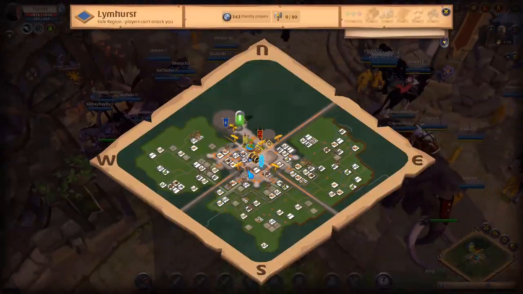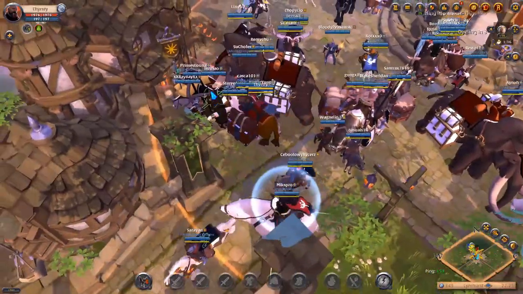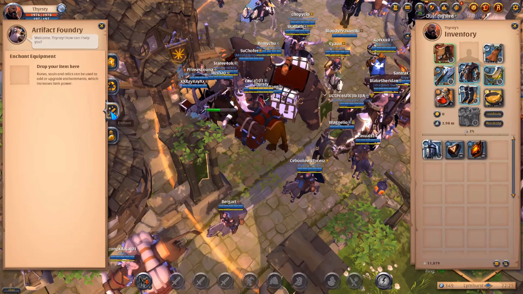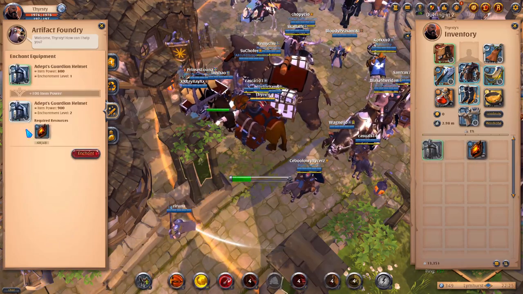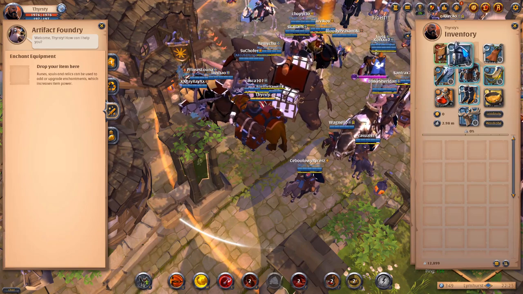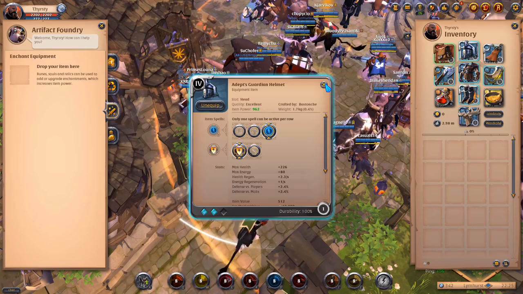Now I'm just gonna upgrade it. You can do it in Artifact Foundry. Just go here, click the third tab, enchant, drop our helmet, 4.1, 4.2. Easy. That's just easy profit, easy 10k, and easy 10k saved.